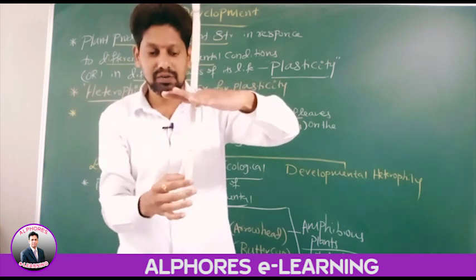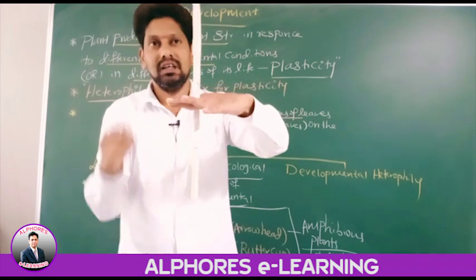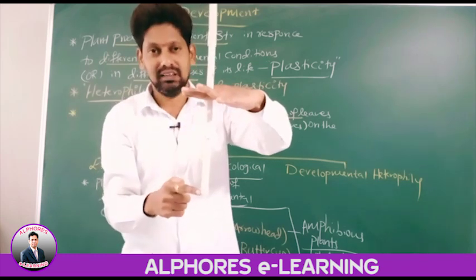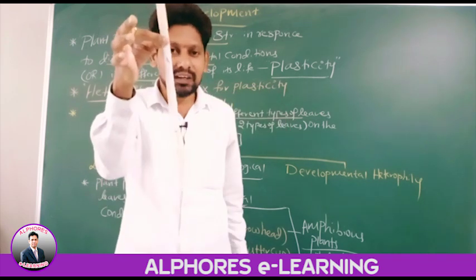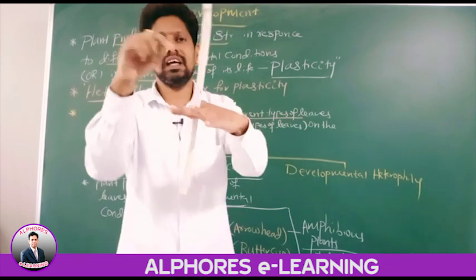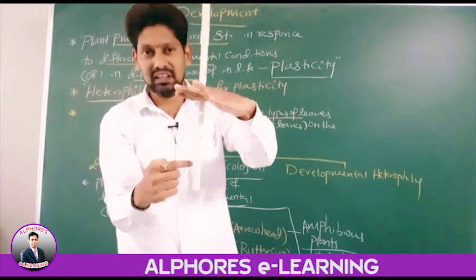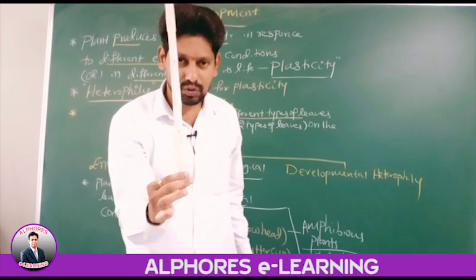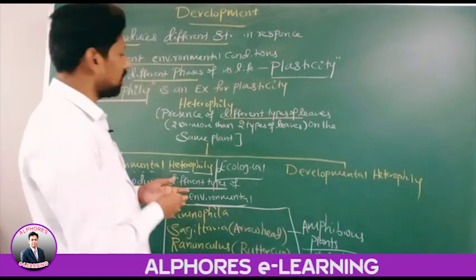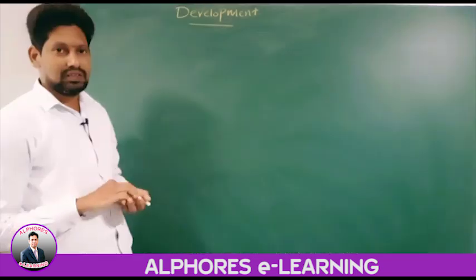Dissected means cut. Now you tell me, on this plant, how many types of leaves are present? Two types of leaves. What are they? Aerial leaves are normal leaves. Submerged leaves are dissected leaves. It means on the same plant you are seeing 2 types of leaves. Why, sir? Because the environmental condition is different. Here it is air, here it is water. Therefore, if the environment changes, the type of leaves produced by the plant also changes. Therefore, this becomes which heterophily, sir? Environmental heterophily.